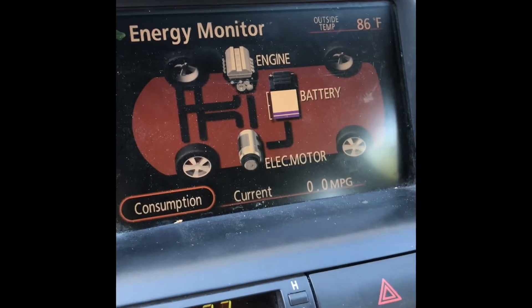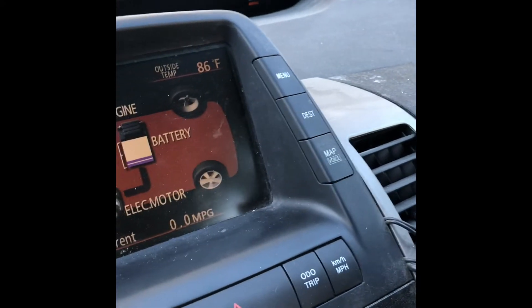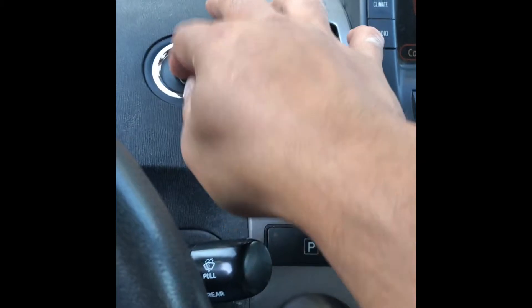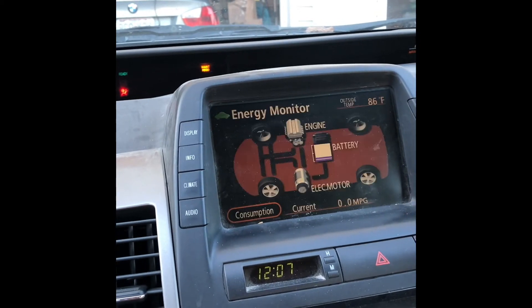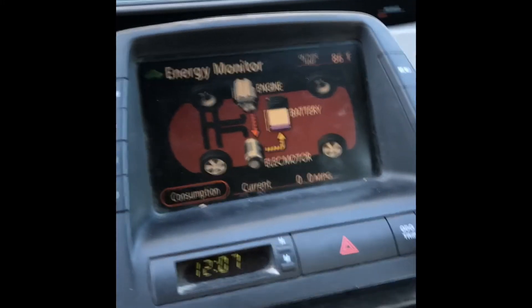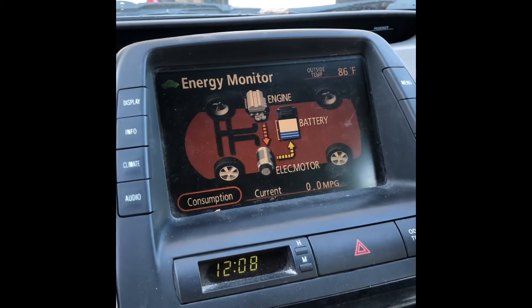After clearing the codes, there's no activity going on — I turned off the AC, the engine is running but it's not charging, and the fan at the back for the battery isn't even turning on. It's kind of weird because the car is in service mode with the engine running. I'm going to turn it off and back on. Okay, now it's charging — the engine is running and it's charging, which is the ideal condition.